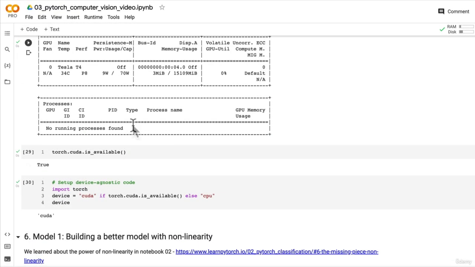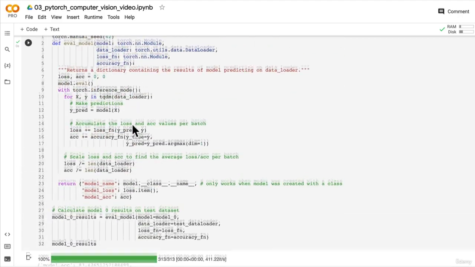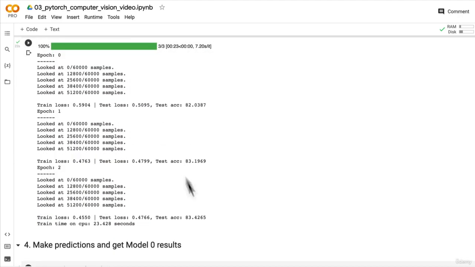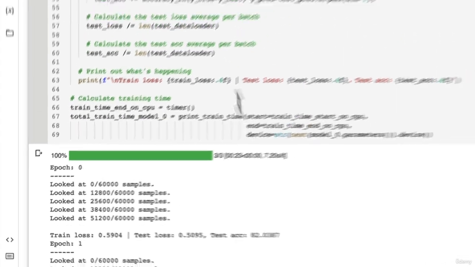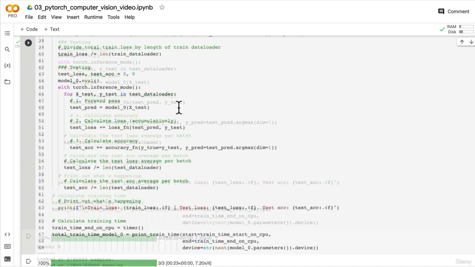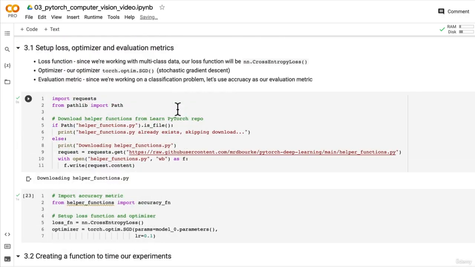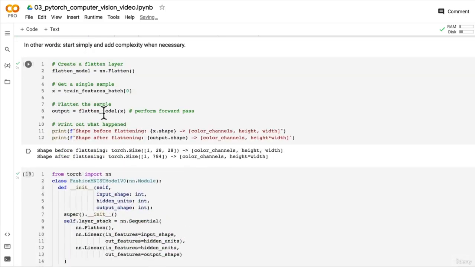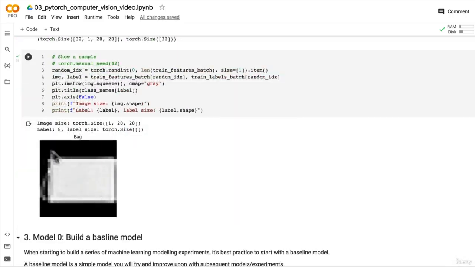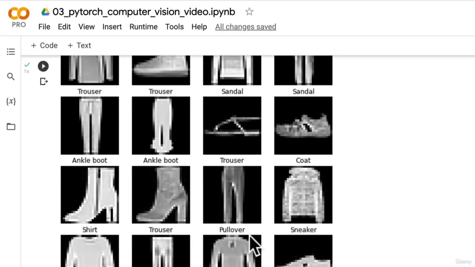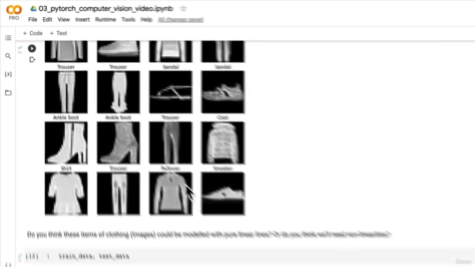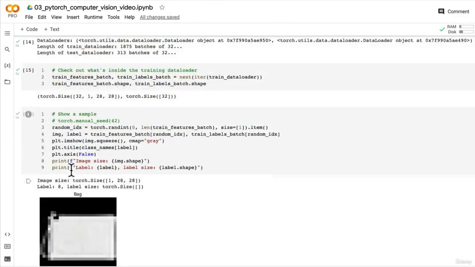But we also saw that our model with just linear layers can model our data. It's performing quite well. So that's where the experimentation side of things will come into play. Sometimes you won't know what a model will do, whether it will work or won't work on your data set, but that is where we try different things out. So we come up here, we look at our data. That looks actually quite linear to me. Like it's just some straight lines. You could maybe model that with just straight lines. But there are some things which you could potentially classify as nonlinear in here. It's hard to tell without knowing. So let's give it a go.